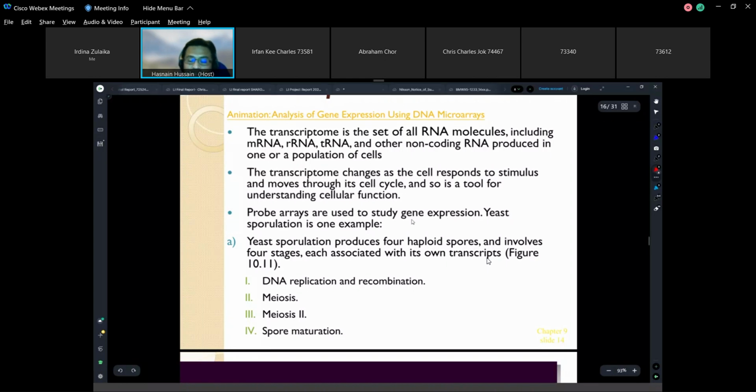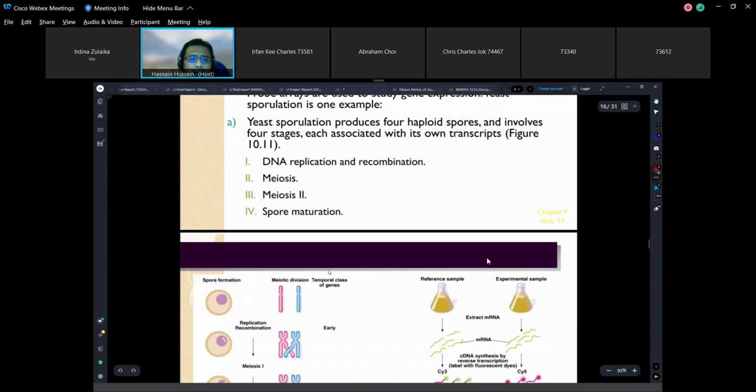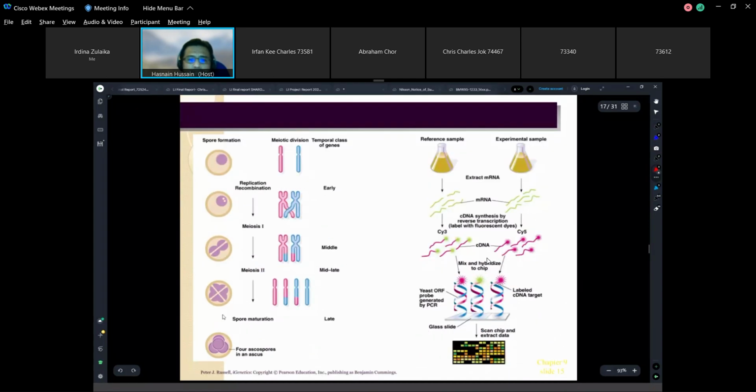So you can see over here, gene expression is studied at the DNA or RNA level. In this example, for this slide, using yeast sporulation, for example. Here is the life cycle of the yeast sporulation.